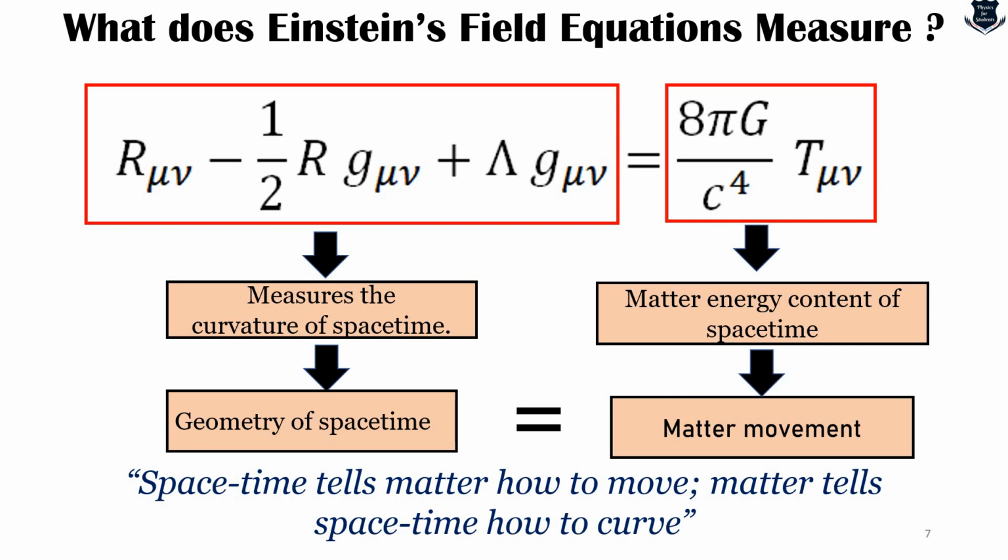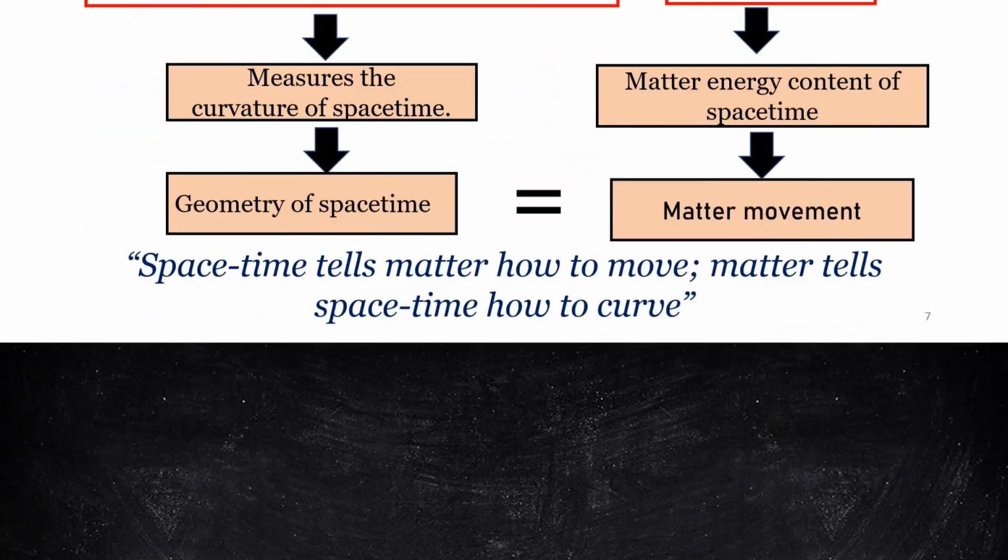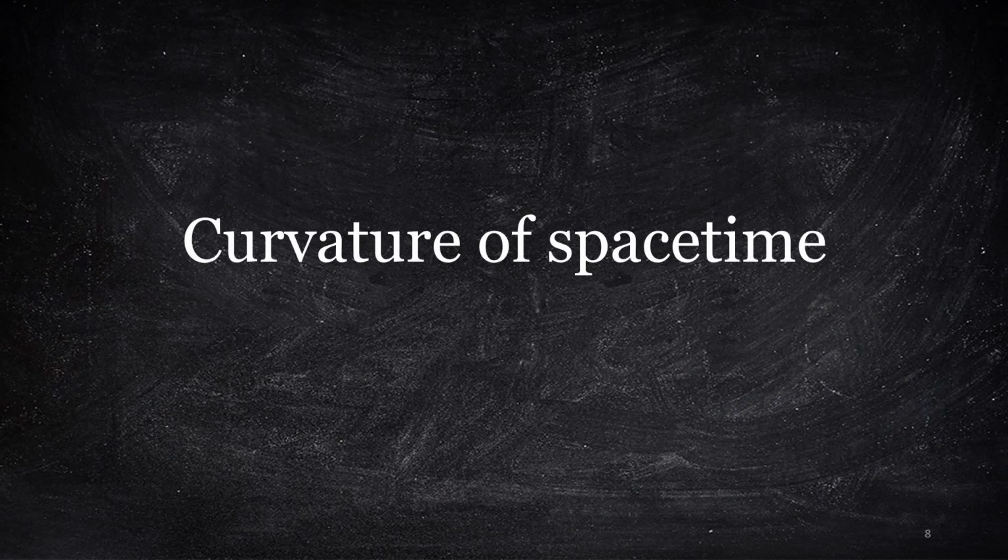Before we go into the practical applications and whether we can measure with Einstein's field equation, it is very important for us to understand the components of Einstein's field equation, which measures the curvature. Now when we say that Einstein's field equation measures the curvature, what does it actually do? Can we measure the curvature when we are sitting on a sofa or a book is lying on a table? Let us look into the next part of our video, which tells about the curvature of space-time.